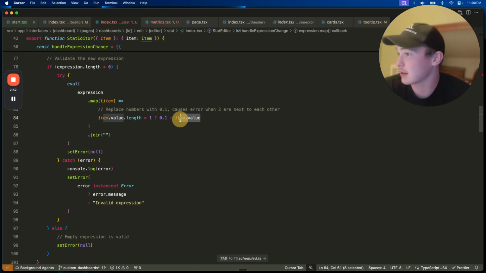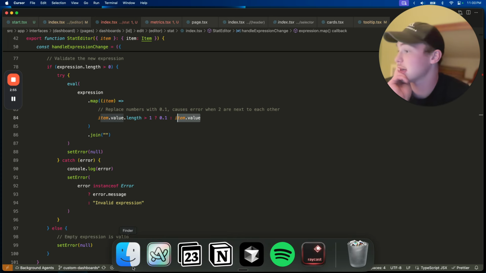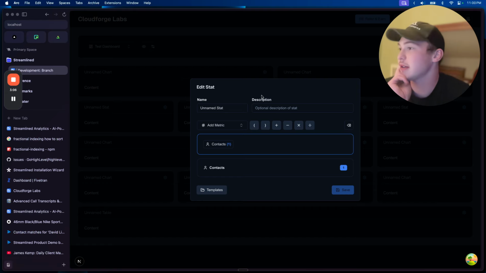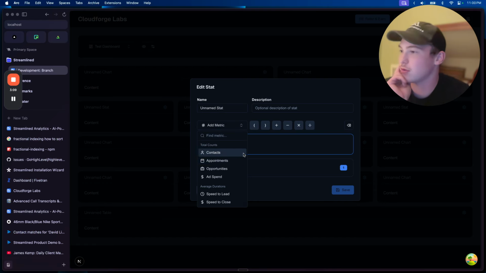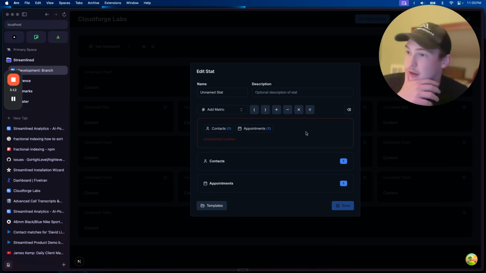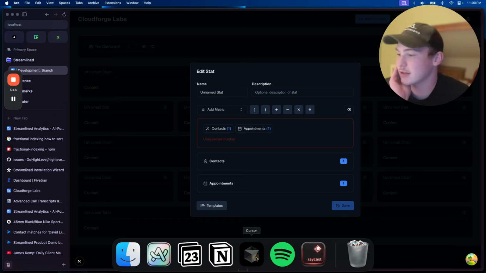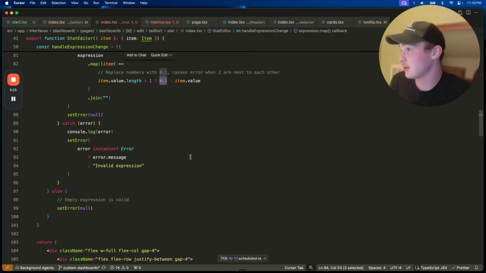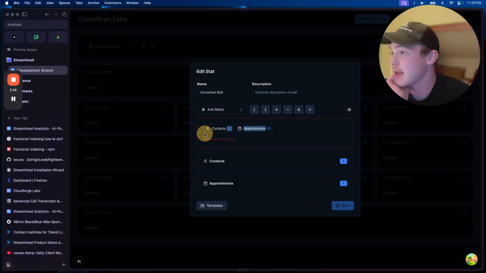And JavaScript knows times, minus, divide, I guess, because it interprets it as a mathematical expression. We're replacing this with 0.1 because I replaced it with 1 initially, but it allowed me to put two numbers right next to each other, which you would never do in a formula unless you were trying to imply multiplication. But because we have the value set to 0.1, we can't put 0.1 right next to 0.1. That becomes a number with two decimal places, which is an error.